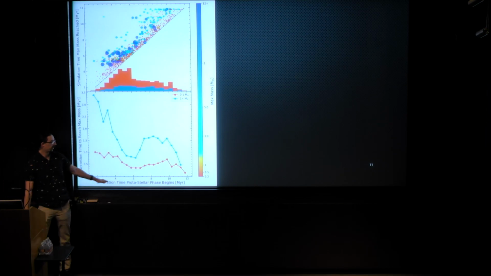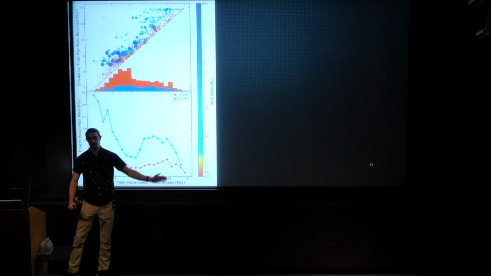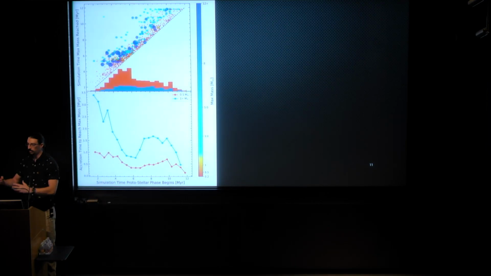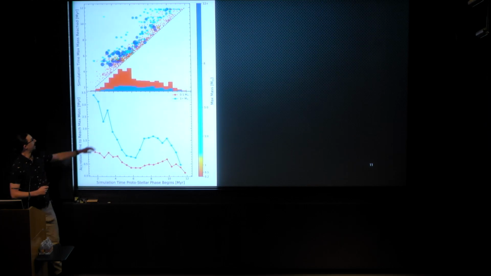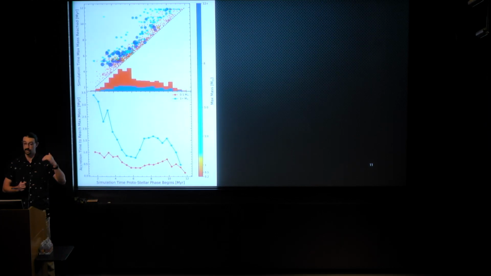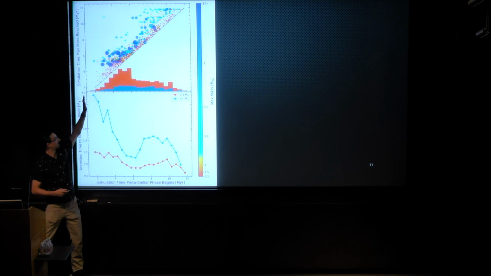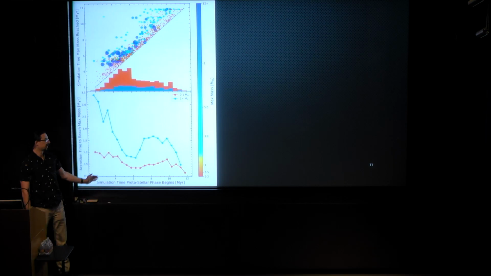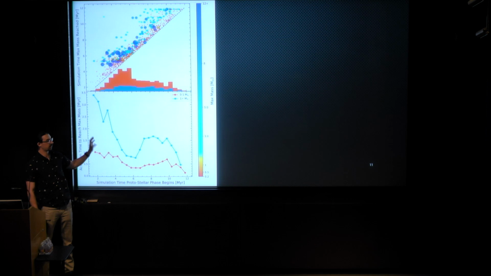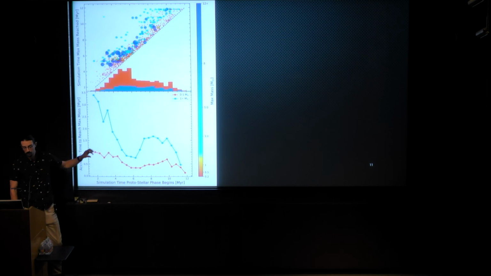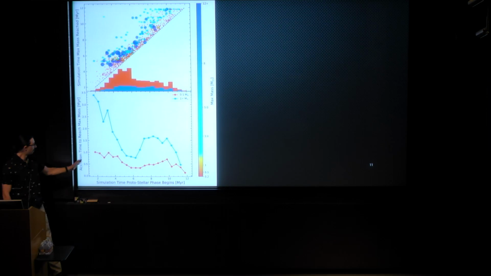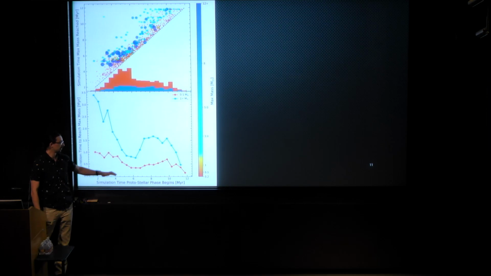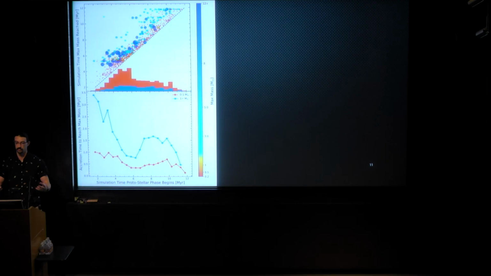On the x-axis, we have when in the simulation a gas particle turned into a star particle and began to accrete. And then on the y-axis up here, we have the simulation time where that star particle reached its maximum mass. So then simply integrating along the x-axis, we're able to get the total accretion time for that star, which is what's shown down here in this bottom panel, where we have the accretion time for two different mass bins of stars, where low mass stars, stars that are smaller than 1 solar mass, are pretty constant across simulation time in terms of their accretion time.